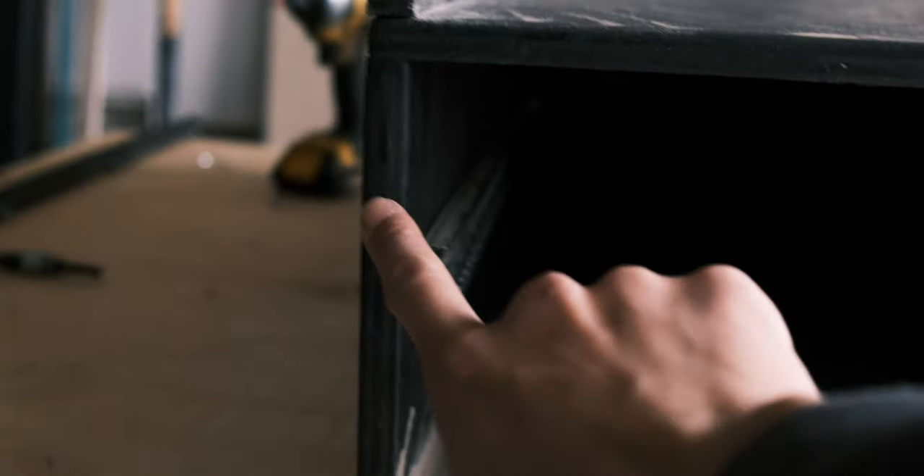Don't worry about the rails yet — that's for the second edition. When I first built the bottom drawers I used 5/8-inch plywood mostly for weight savings, but I noticed the top sheet would bow a bit when loaded heavily. If you're just building the bottom drawers without the top addition, I recommend using half-inch plywood for the top sheet. If you are going to construct the top section and put it on top, the strength of this sheet doesn't matter as much, so 5/8-inch works fine.